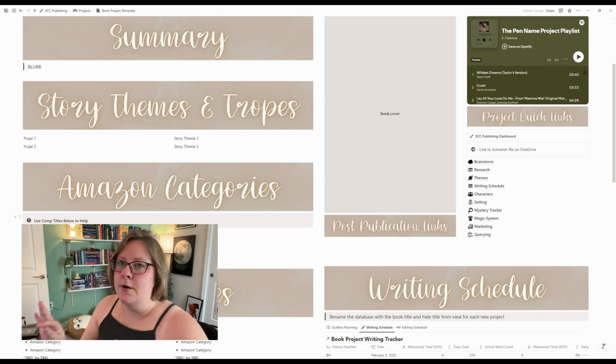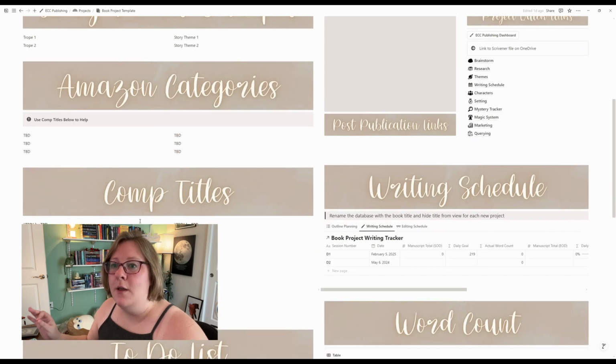Amazon categories, but I started to do this with my more recent ones. Tosca, I did publishing through Ingram Sparks only, and I'm not going to do that this time. For the Pen Name Project, it's going to be the paperback and eventually the hard copy through Ingram Sparks, so that way it's available on a bunch of different retail websites, but the ebook will be exclusive to Amazon. So that's why I have this category here, the Amazon categories for each of those.